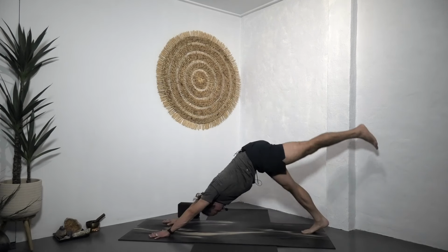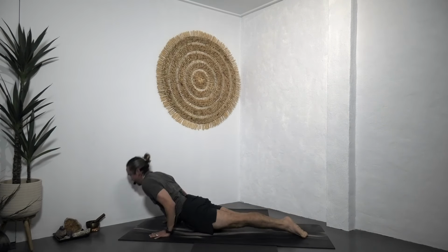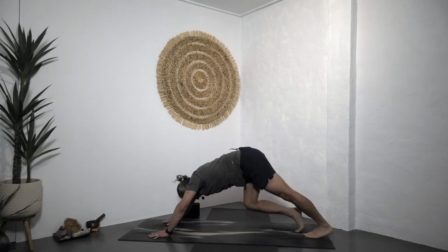Swing the left leg to sky. Inhale. High plank, low plank. Exhale. Inhale, upward facing dog. Exhale, downward facing dog. Hey, how about an extended child's pose?